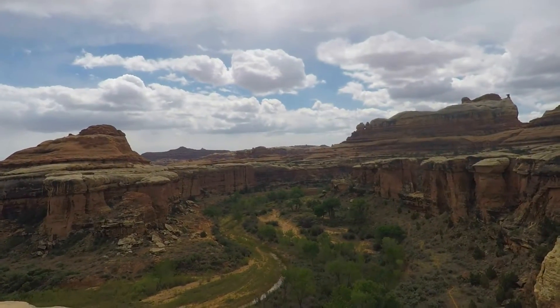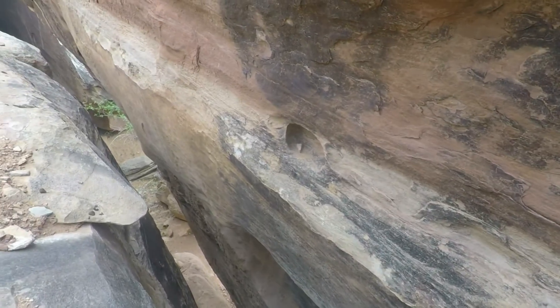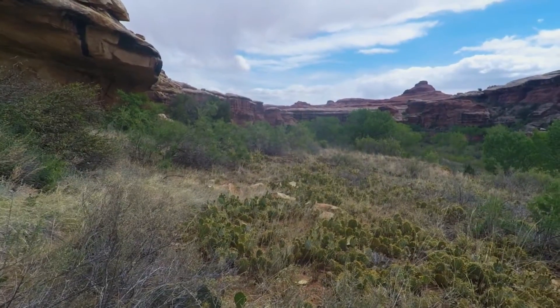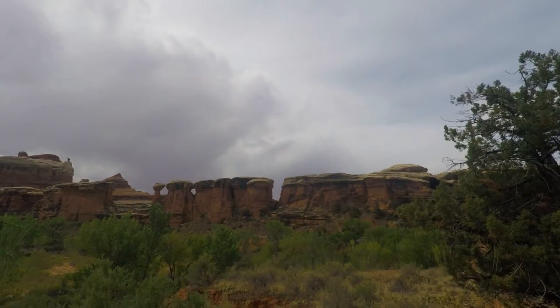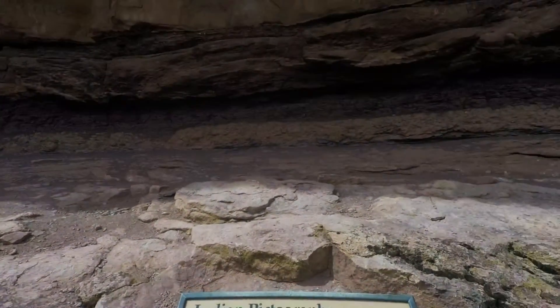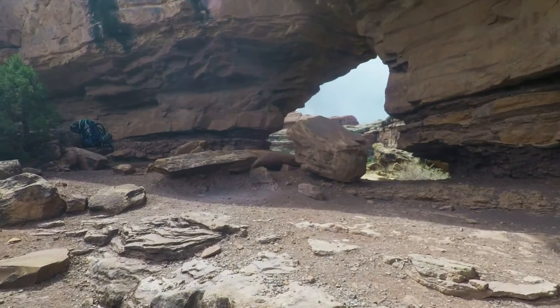There's another ladder here — this one leads us into a hole and it's quite steep and long. Boy, look at the cactus down here. At the bottom of the ladder we're at 4.8 miles. We're at the Indian pictographs at the Peekaboo hole — so I was wrong twice on the distance. Peekaboo Spring is through here and down to the right, easily found once you know where to go.